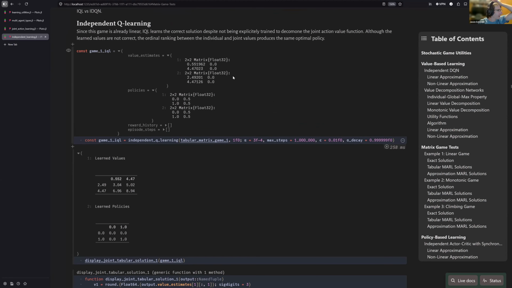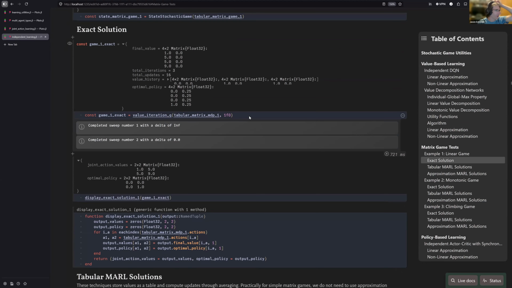Even though if we actually learned like we do in value iteration, where we're explicitly learning these 4 different joint action values, I mean, here, the space of the individual values is 2 and 2. That's actually the same as 2 times 2. So the space is the same size because this is a test problem. But we'll see later, if we had like 3 by 3, then we'd have 3 values for one agent, 3 values for the other, but we'd have 9 values for the joint action value function.